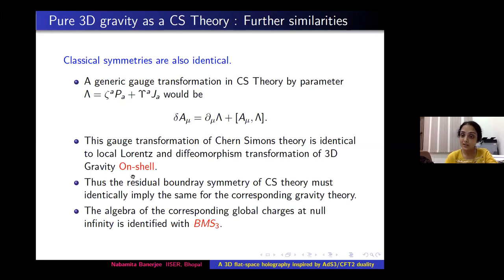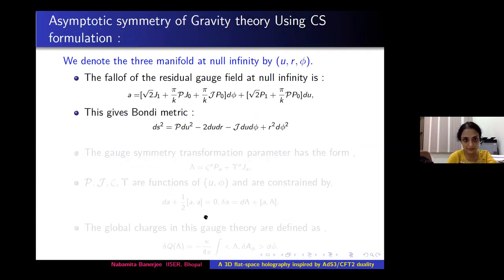Not just that, even more. Since we have seen that the gauge transformations, this is a statement about the symmetry everywhere, throughout the manifold. And the statement is that the gauge transformation is equivalent to local Lorentz and diffeomorphism in the bulk. Now, if you go to the boundary, you can try to understand what these transformations would be if I'm going to the boundary of the manifold. And what we will see is that this residual boundary symmetry of Chern-Simons theory would exactly be the boundary symmetry of your flat space gravity. Okay, if you are going to the asymptotic boundary, the symmetry that you will have here would exactly be identical to this. And this is a result of a calculation. If you do this residual boundary symmetry calculation, you will see that you will get BMS. So you will also get exactly the same symmetry that any asymptotically flat theory would have when you are in 3D. So that's it. Any questions so far?